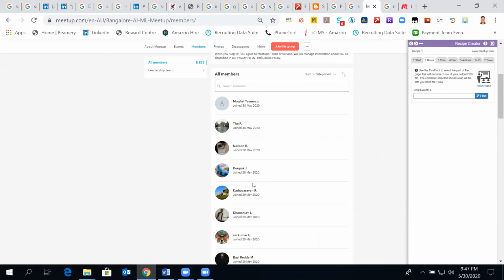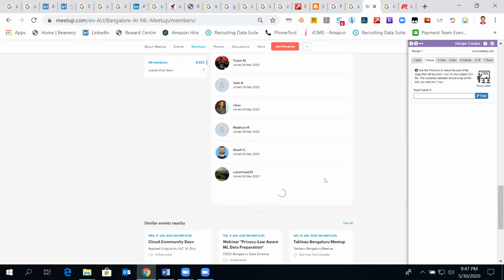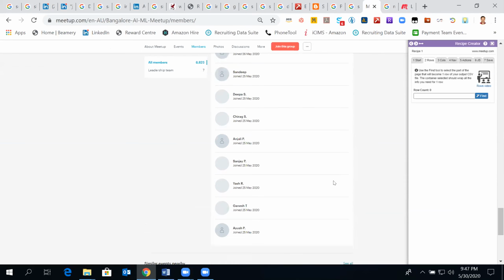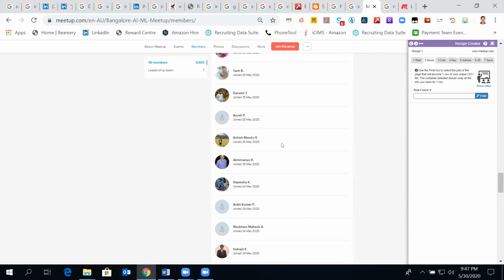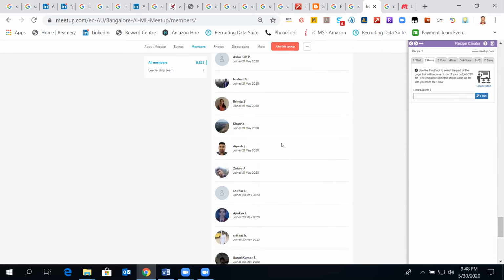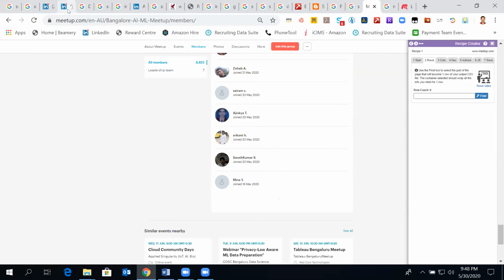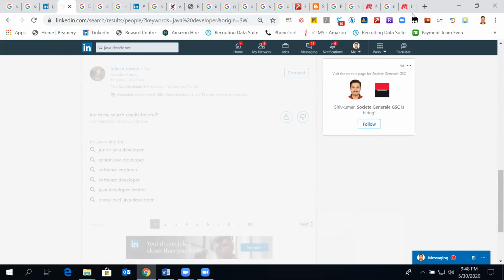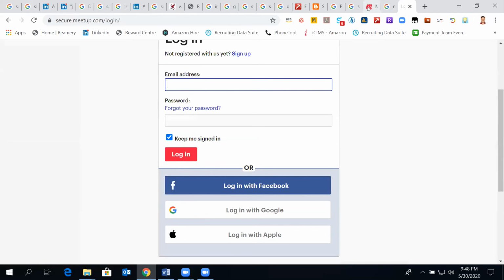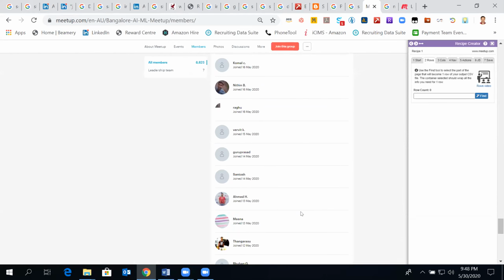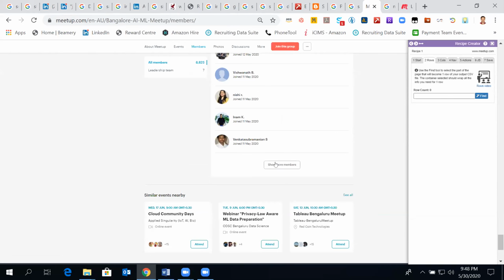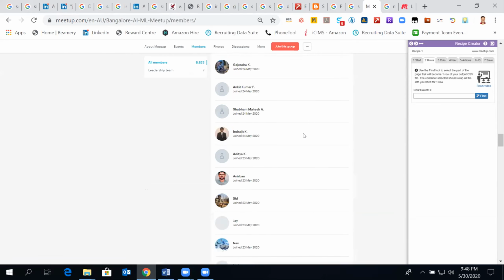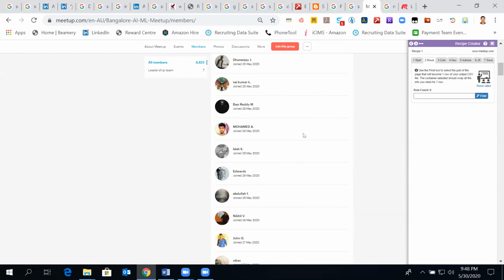Okay, so this is the data you're asking me to scrape, right? Let me see the pattern of it. It's still coming. Here I see the data is visible as you scroll down, but there is no behavior of 10 results per page, then go next. That's not the behavior over here. So I just need to keep on scrolling down until all 8,000 members are visible. That will take a long time, but that's still fine, not a problem.